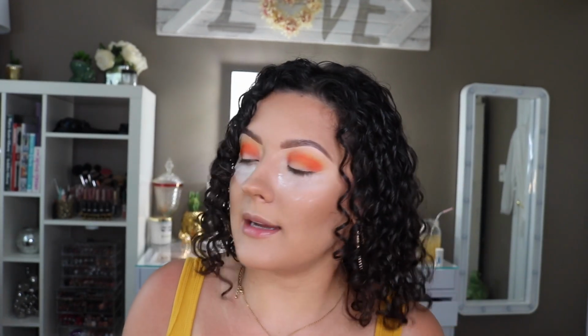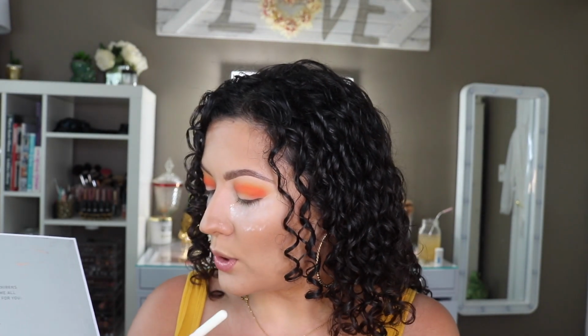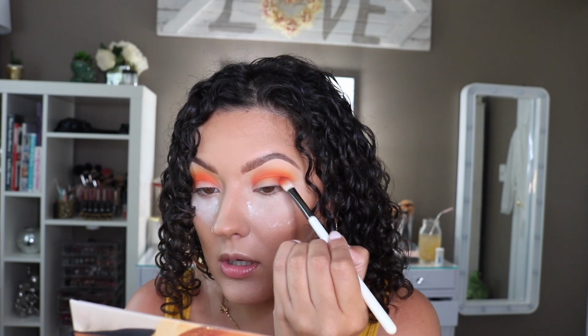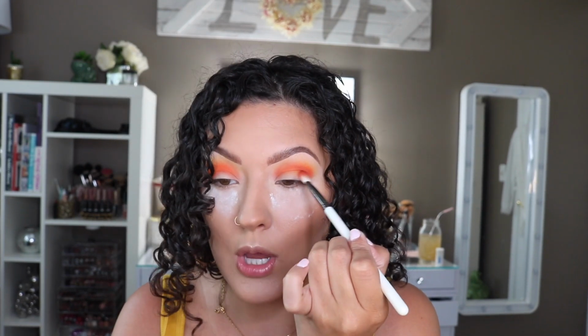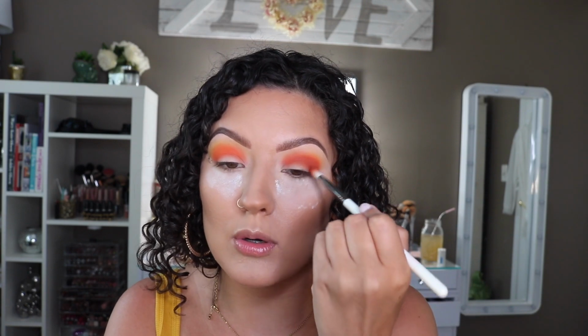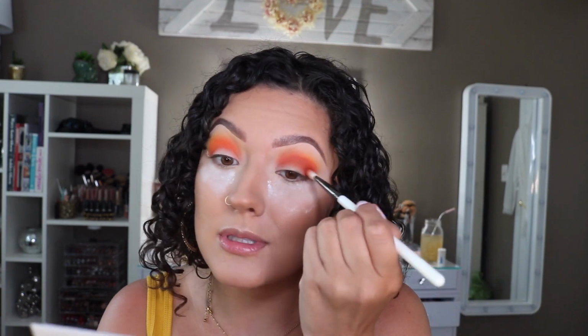Now I'm going to tone things down a little bit, and I'm going to go in with this color here, which is called Thick Skin. It's a deeper orangey brown color. I think I'm going to keep this on the outer corner. Actually, no, I lied. We're going to bring it throughout the whole crease where we put the other two shades, because I like how these two colors are layering on each other. This color is just toning down that really bright orange and making it a little more wearable. I know not a lot of people would wear a look like this out, but I know a lot of people would, so it just depends on your style.